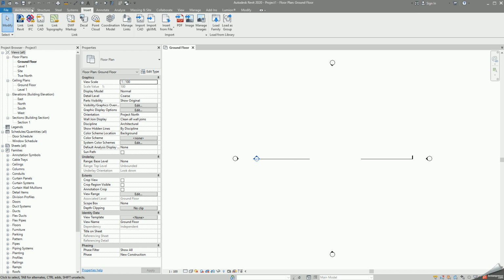When we go to insert, there's a few different options, and of course there's an insert image or a PDF. So in the 2020 Revit onwards, you are actually able to insert the PDFs as well. And if these PDFs are vector based, which means they are not just images, they actually contain these lines, you can actually then import these and you'll have the line work pre-made. You can actually select it and snap onto them. Really fantastic. But in this case, most likely you'll have an image.